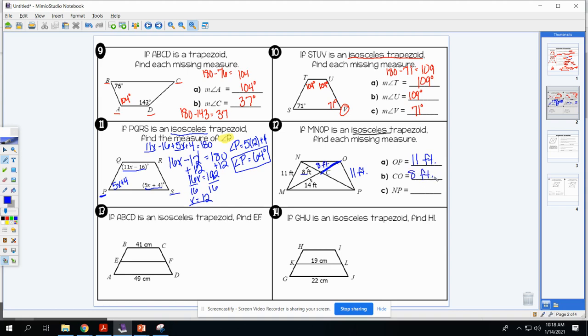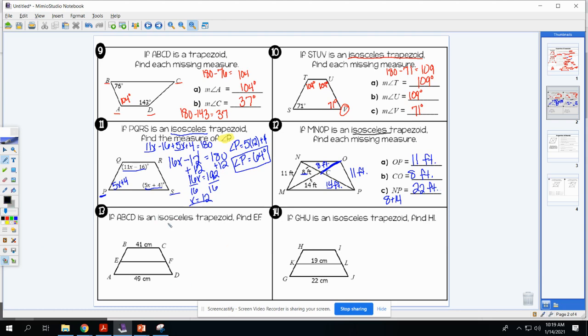All right. Our diagonals are congruent, but they do not bisect each other. So the top parts of our diagonals are going to be congruent, and then the bottom parts of our diagonals will be congruent. Okay, so if this is 8 and this is 8, and this bottom part's 14, well, the other bottom part must also be 14. Which will help us find our next question here. They're asking about NP. Well, we just said 8 was the top part, 14 was the bottom part, so we've got to combine those two to give us the full segment of NP, which is going to be 22. All right.